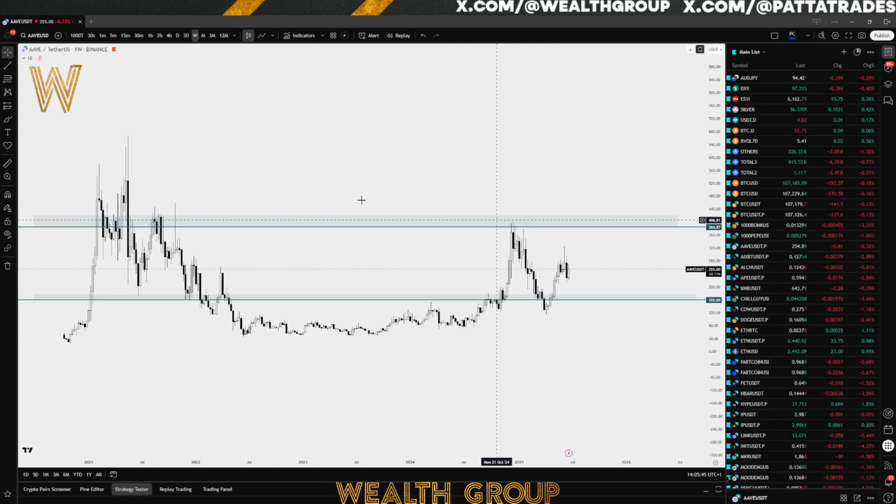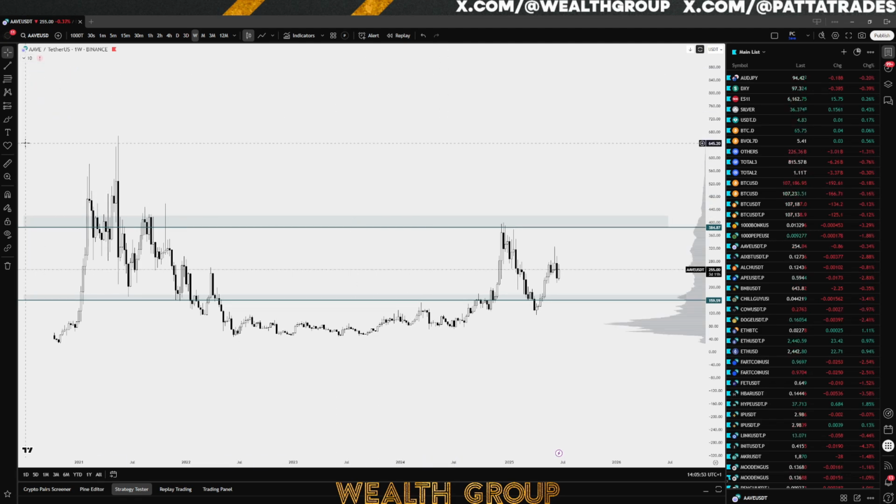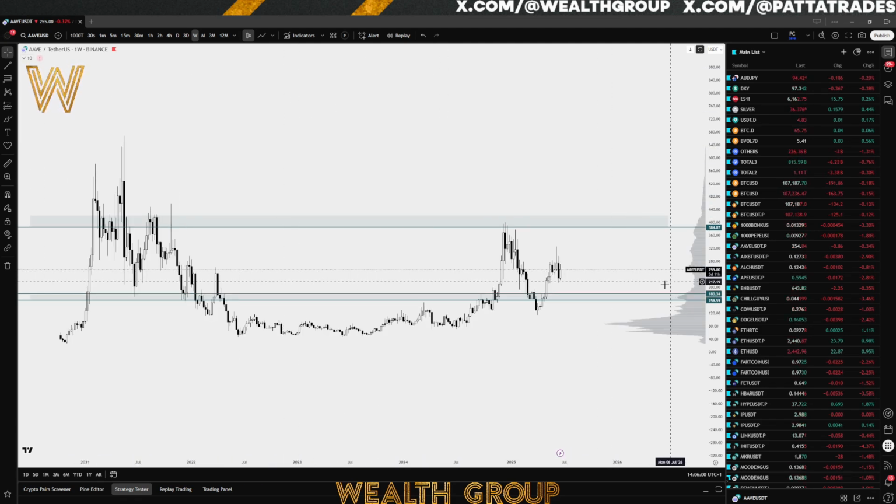Taking a look at the weekly, we can still see, even on the weekly and the monthly, how this quarterly level has been impactful for price. Now we get onto the daily, and we're going to take a look at the volume profile. I'm going to mark a bit of an edge there.